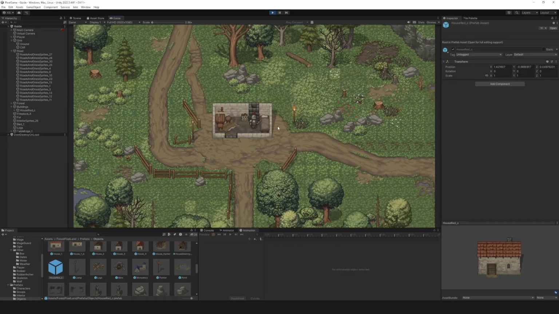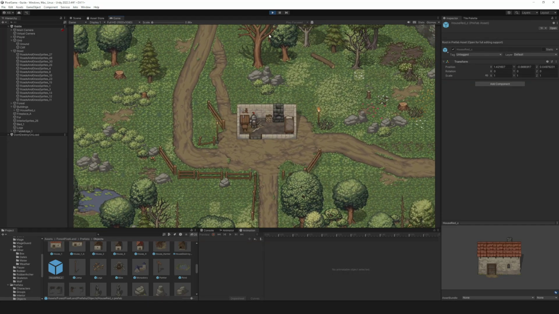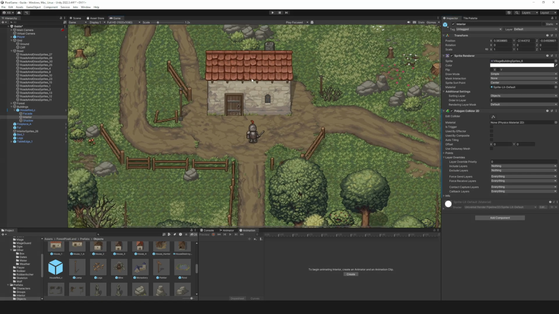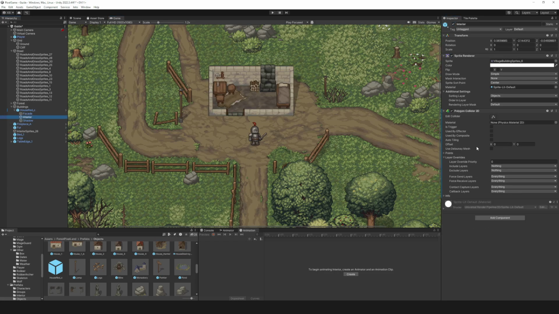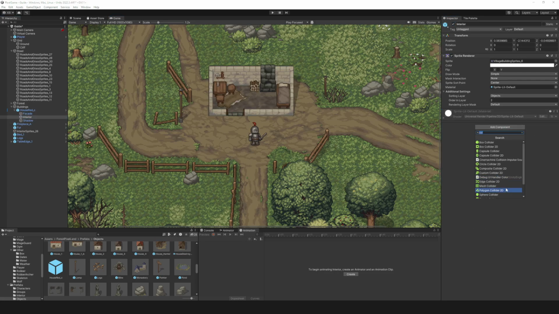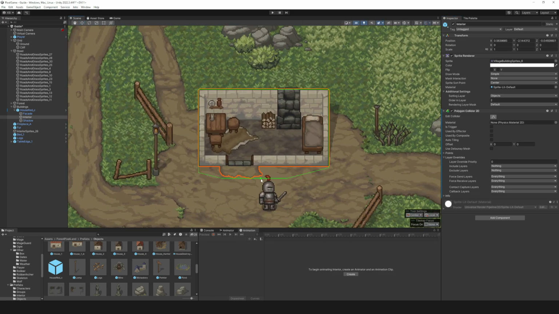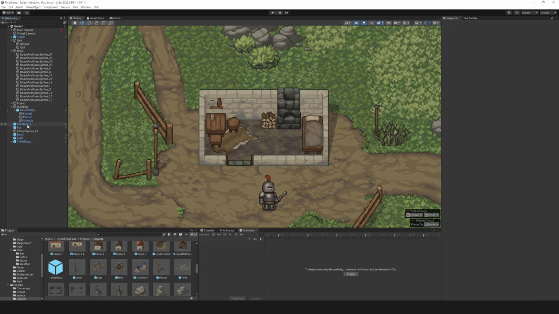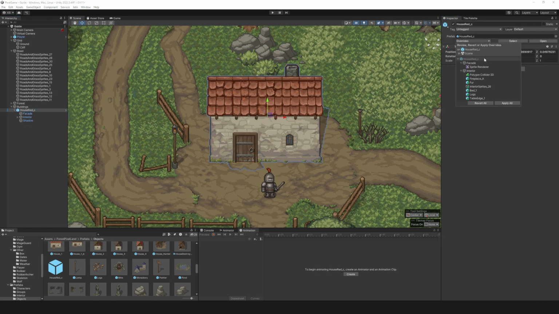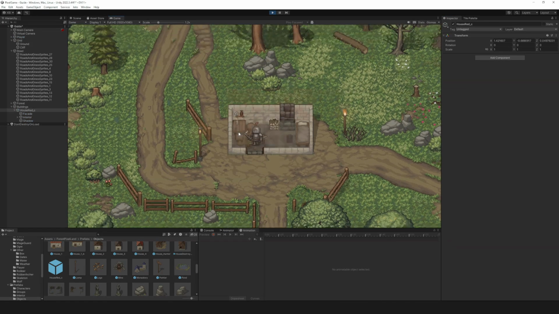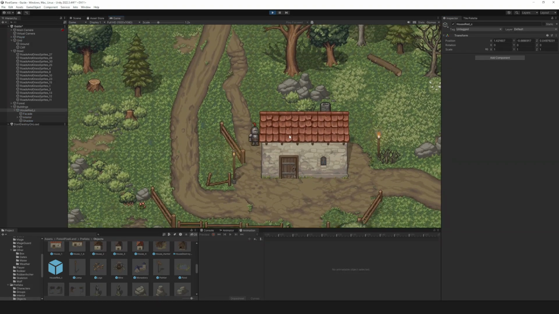Now we see that there is no collider on the walls, so we create it. Now the character walks around the house, he can go into it.